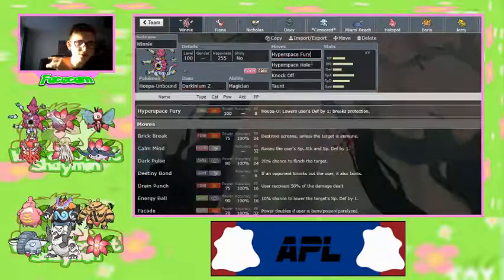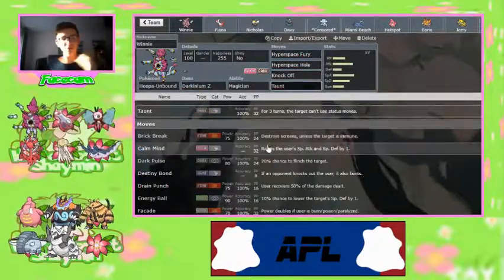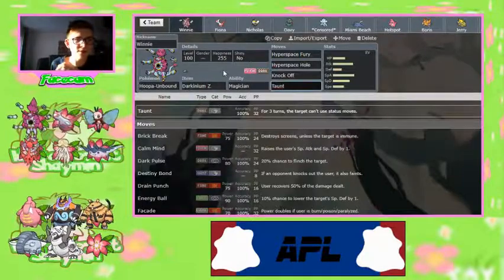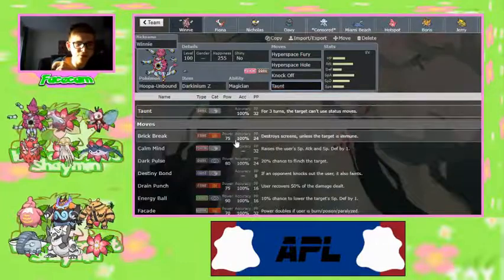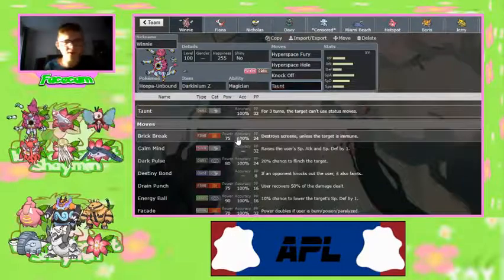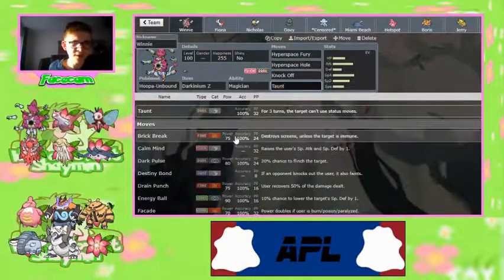It gets Hyperspace Fury, Hyperspace Hole, Knock Off, Taunt. I won't go entirely in depth with the moves it gets in case I want to use some cheeky strats for some of my weeks in case my opponents are watching. Please watch, give me views.